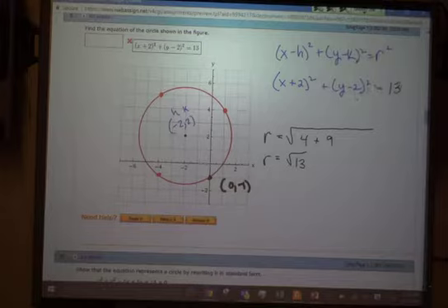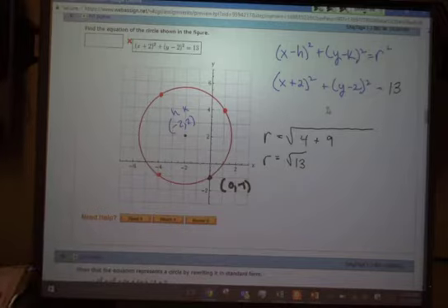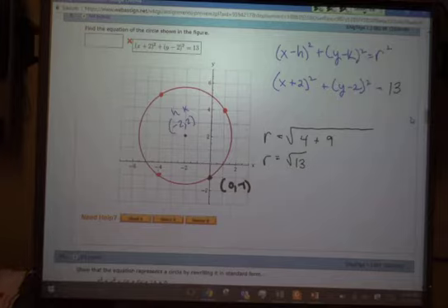Just be cautious. I see a lot of people when they ask me questions, they've got everything up here, but they've got a radical 13 here because they forget that that's r squared and not just r in the formula. I'm also seeing a lot of people come up and ask me questions and we go through this, and they're telling me everything that they need to be doing, confirming that they're doing the right process, and then they get back to their desk or go home or whatever, and they type it in, and it's saying that's wrong.